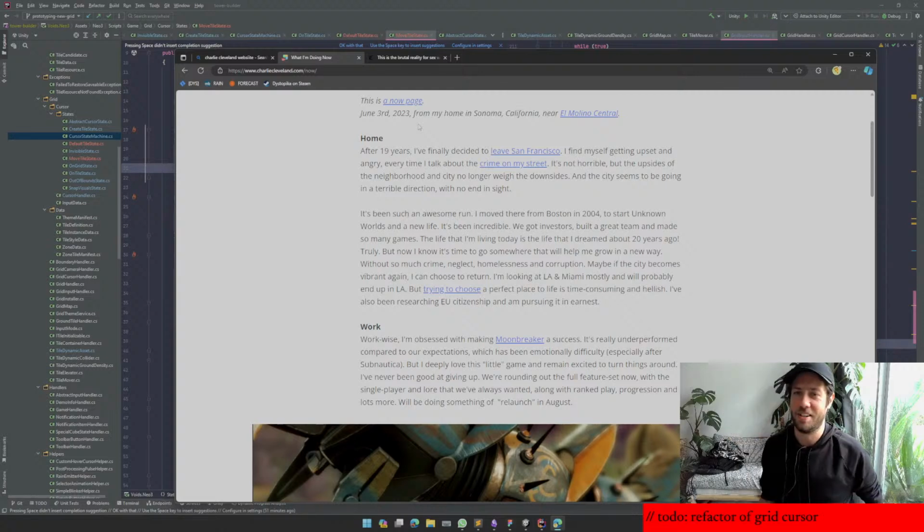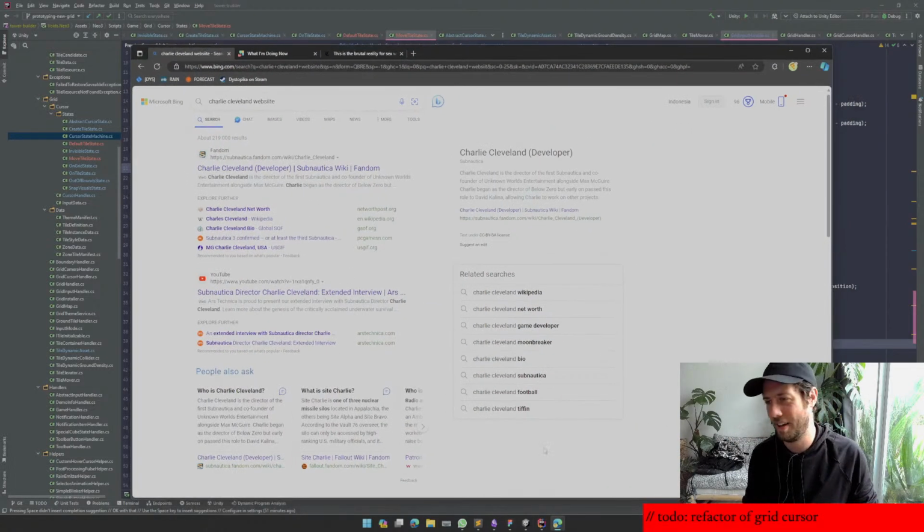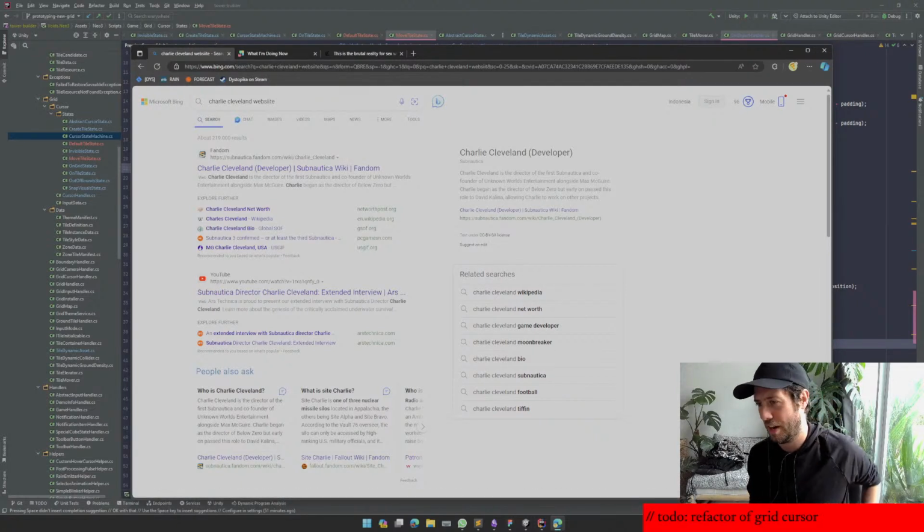I don't know. Yes, I'm the one guy using Bing, because I have another profile for the web browser that I use on stream, and I just haven't bothered to switch it back to Google. But I don't know, Google's also kind of been shit lately, just with the amount of SEO garbage that comes with it.